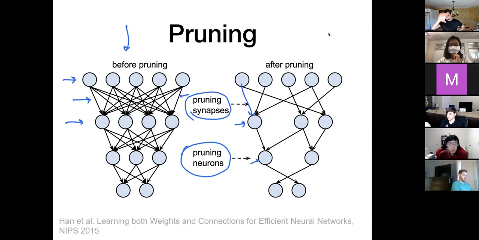Typically, after you train the network, as we discussed previously, a lot of these weights are very small, and we want to get rid of them because they don't influence the activation much. And also when you cut out all of the weights toward an activation, you may want to get rid of the nodes as well, basically these neurons. So you don't want to represent them in your feature map, and you would need to store them as a result, so you want to get rid of them. So you can think about it in both aspects. This is how it would look after the pruning.